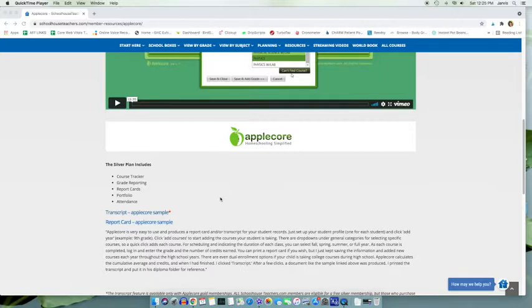Now, if you choose to do a yearly subscription, then you also get the transcript capabilities and scheduling capabilities. And that's the gold level of Apple Core. That is only included with the yearly subscription to schoolhouseteachers.com, but frankly sounds like a no-brainer to me.